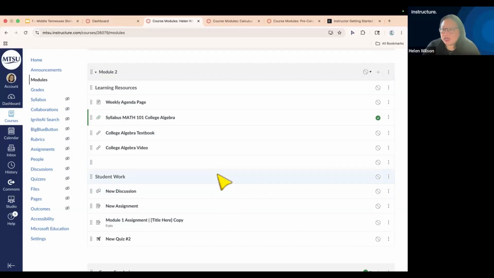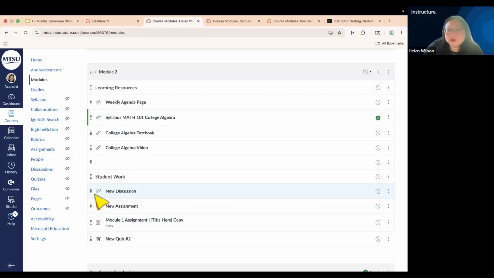Here's another tip on organization too. You know, even after I did all of this, and to me, this was a lot of work, even after all of this, I still had students who would say, well, I can't tell the difference between what you're giving me to access and what I need to do. And I would say, really? But after I did this next tip, I stopped having questions.